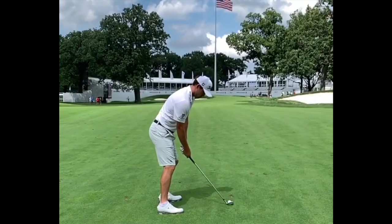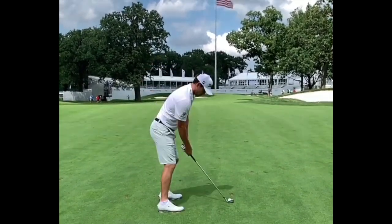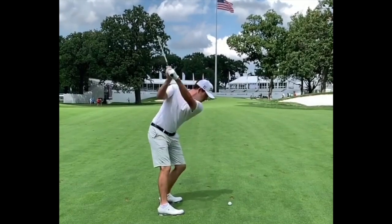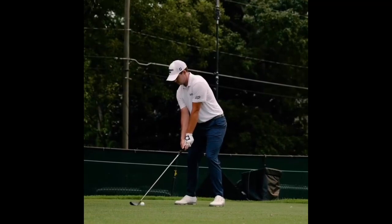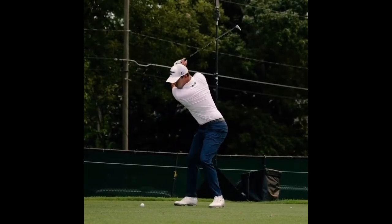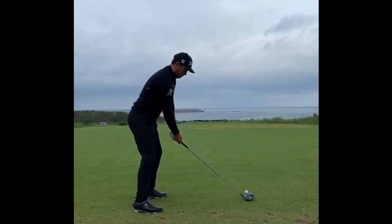The nature of the swing itself is very on plane — it's a very neutral golf swing. It's probably one of the least flashy golf swings on the PGA Tour. It has certainly offered results, as I said earlier, and having these neutral golf swings allows for so much consistency in the ball striking.